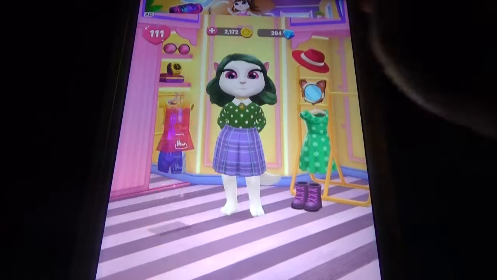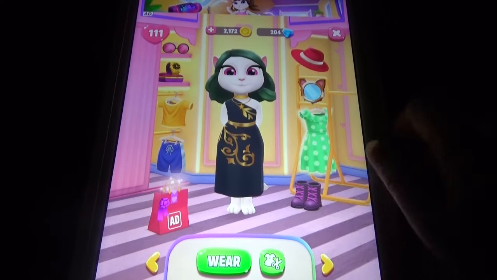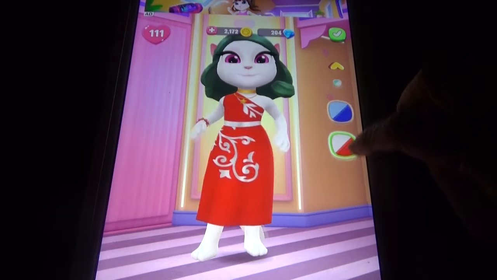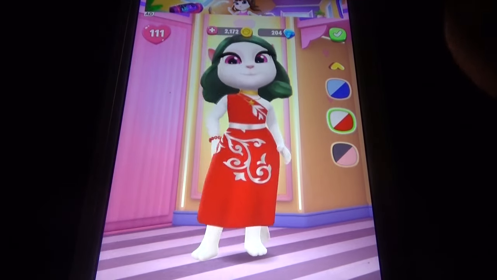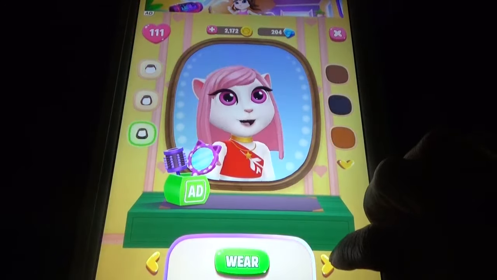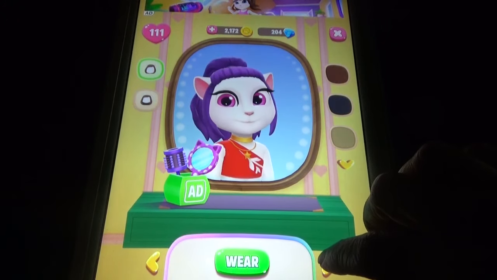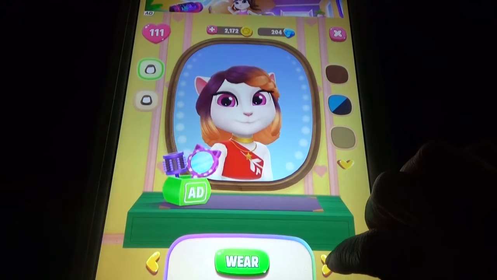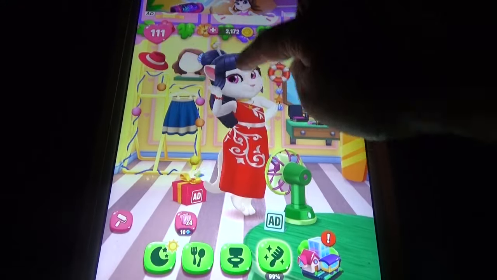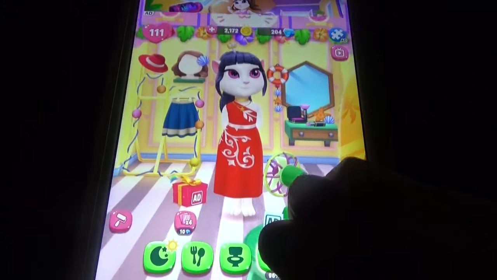So you can try some different wardrobe options. And you can change the colors like this. You can change the hair. You can move her like this and all those things.